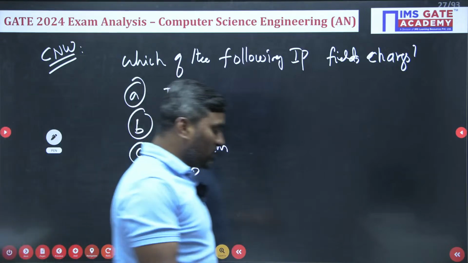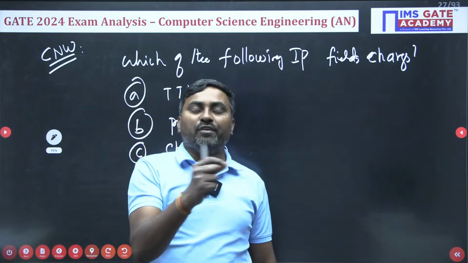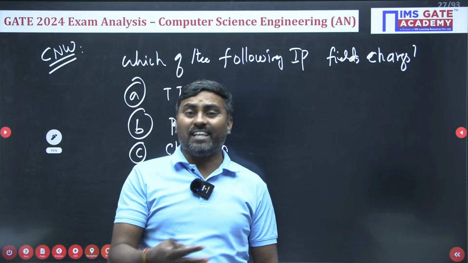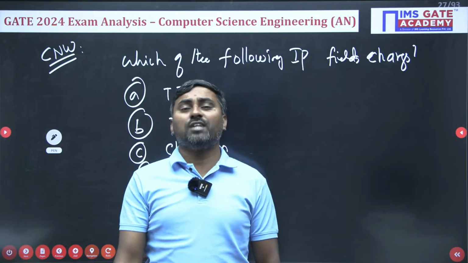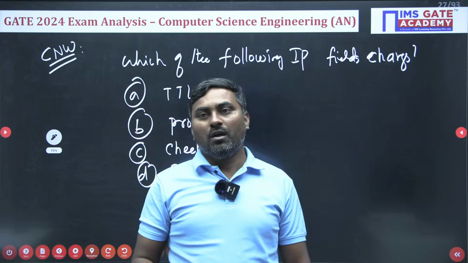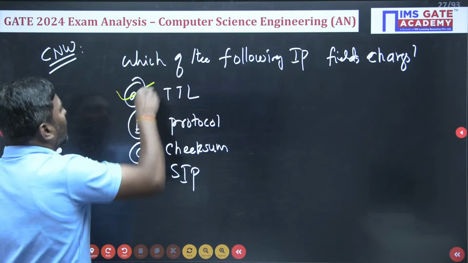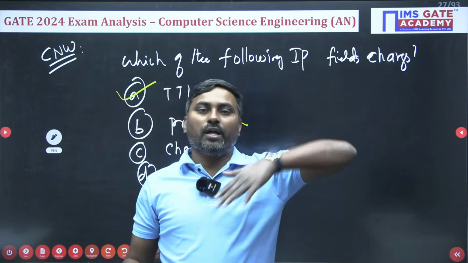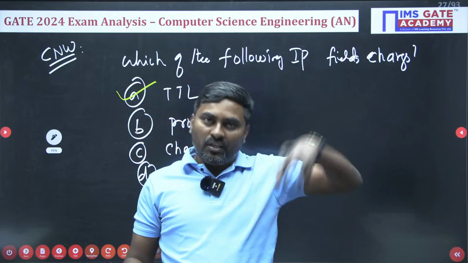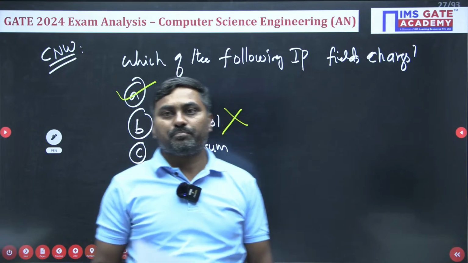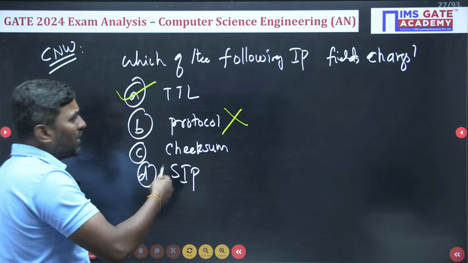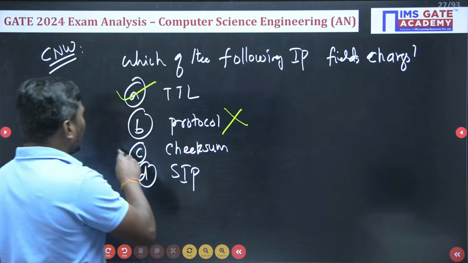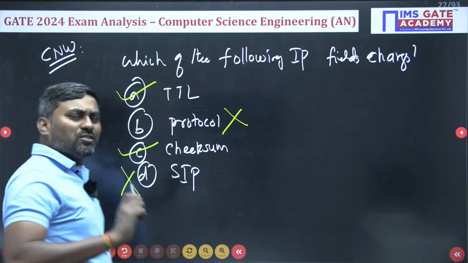This also we have clearly studied, because when we discussed every field of the IP datagram header part, I gave a list also. Which fields essentially change during transmission? Time to live will change. Protocol is not going to change, because it just records which transport or application layer protocol is running. Checksum changes, because when TTL changes, at every router the checksum has to be recalculated. So checksum is going to change. The source IP address is not at all changing.